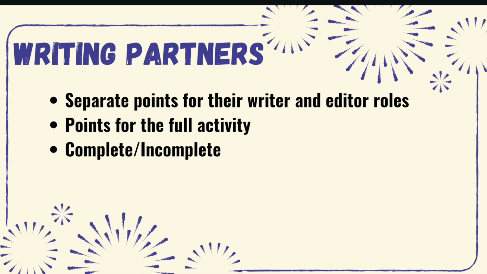So potentially you could do it by separate points, or you can do points for the full activity. Okay, overall, great job, 4 out of 5 for this reason, 2 out of 5 for this reason. So you can do it as a whole. And then once again, potentially it's about effort at this point. So it's going to be complete and incomplete. If you did write 1 or 2 paragraphs and you did at least do some revision and additions for your partner when you became the editor, it's complete, right? Or if perhaps you did your writing portion, but then when it came to editing, you did almost nothing, so it's incomplete, right? So that's another approach as well.